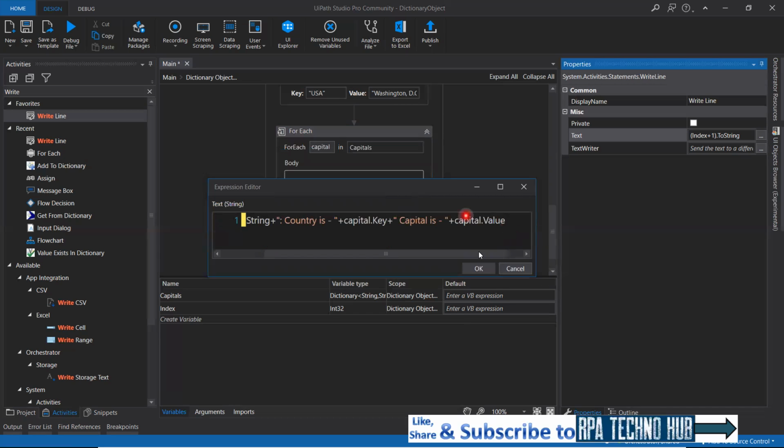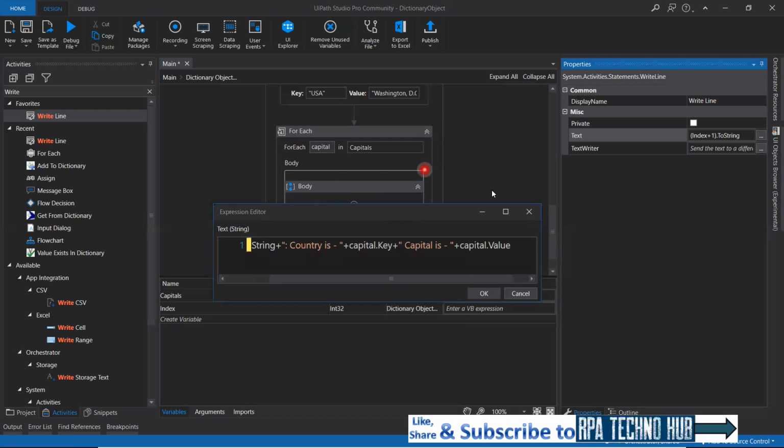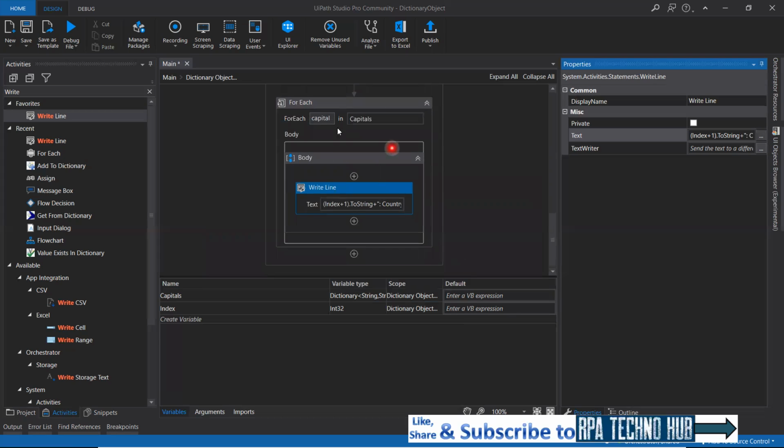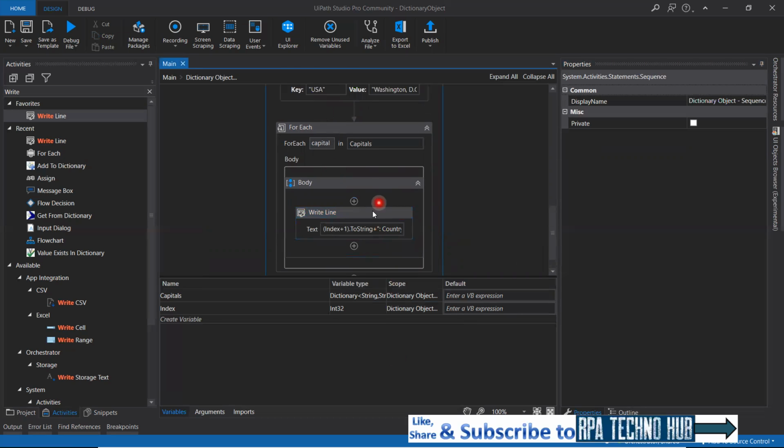It will give you the value of the particular record inside the capitals dictionary. So in the first iteration it will refer to the first, in the second iteration it will refer to the second. So let me just run it. All the countries and their corresponding capitals will be displayed onto the output console. Let me just do it in debug mode, that is F5.